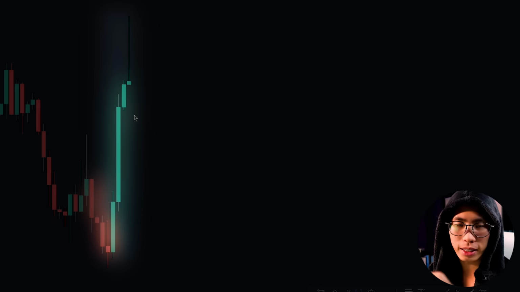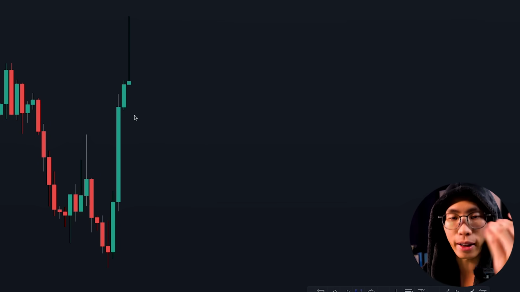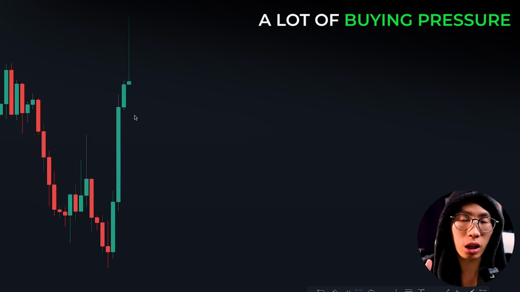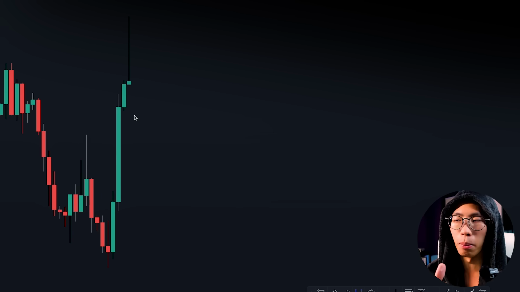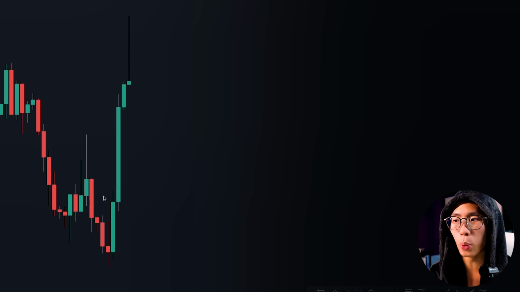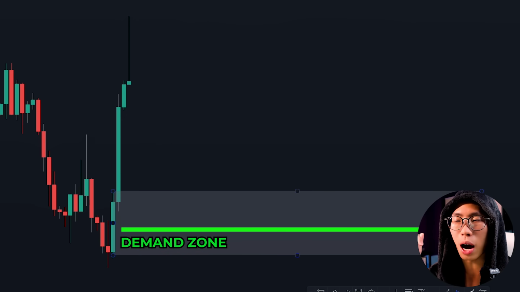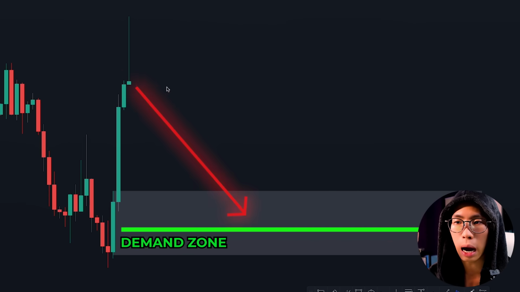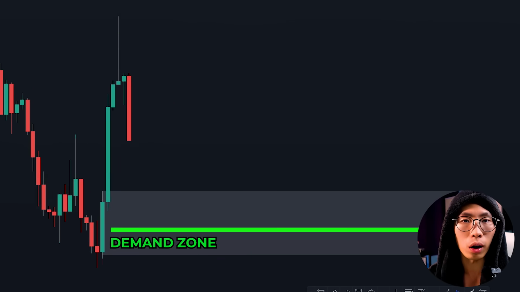As you can see, in this case, there are multiple green candlesticks, 3 big green candlesticks in a row, which tell us that there's a lot of buying pressure, a lot of buyers in this market pushing the price up. So in this case, what we can do is draw our demand zone somewhere right around here. And the next step is for us to wait for price to come back down to this demand zone, then we can look to enter for a buy.